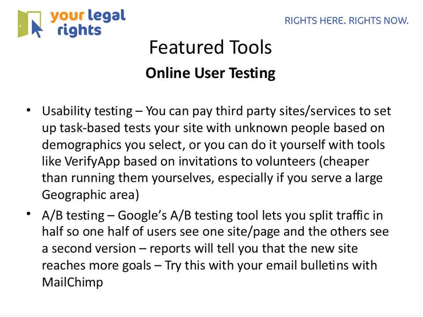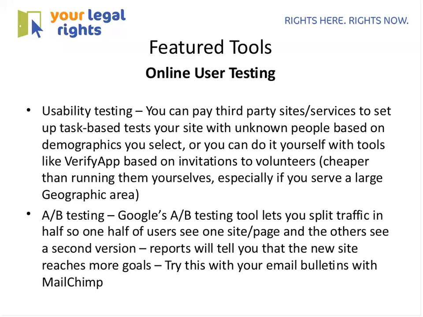Instead of asking people if they like your site, you identify with them the various tasks. So if you have a site where you really want people to register for an event, or you want people to read through a particular set of modules or articles, you can pay a third-party service to select a group of anonymous people you don't know, based on demographics you give them. You pay a per person per test price.